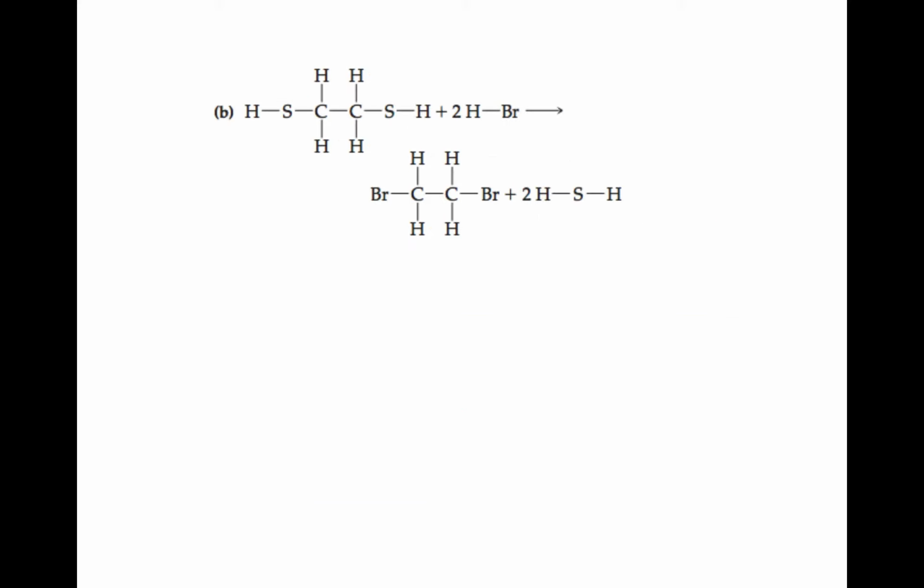So another one. Again, we're trying to be elegant here. How can I go from the reactants to the products in the simplest way? So I can see right now I'll have a C2H4 chunk. If I break the C-S bonds and get those SHs off of there, and break the two hydrogen-bromine bonds, it's times 2, I'll have H's to reattach to those S's to make the two dihydrogen sulfides I need to make, and then I can reattach those bromines to my chunk in the middle.